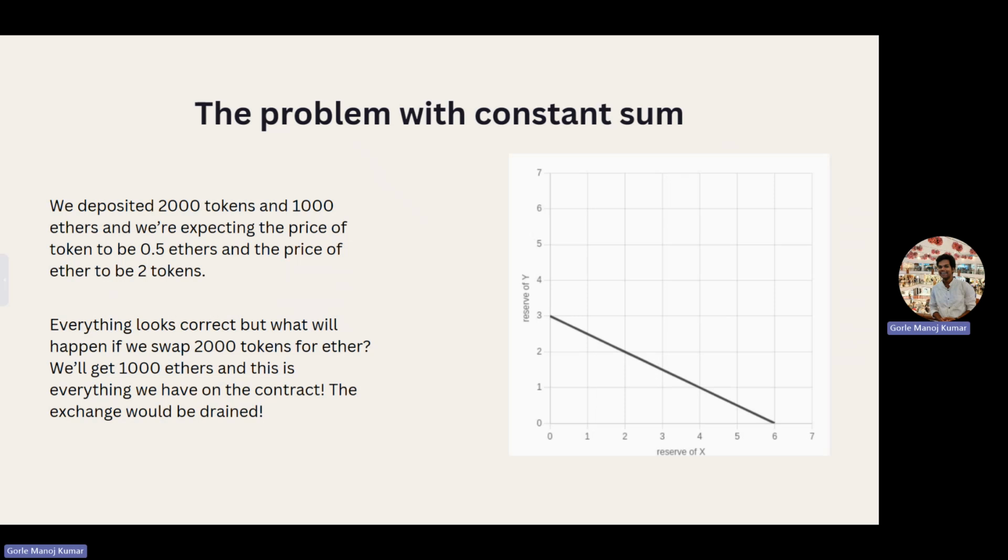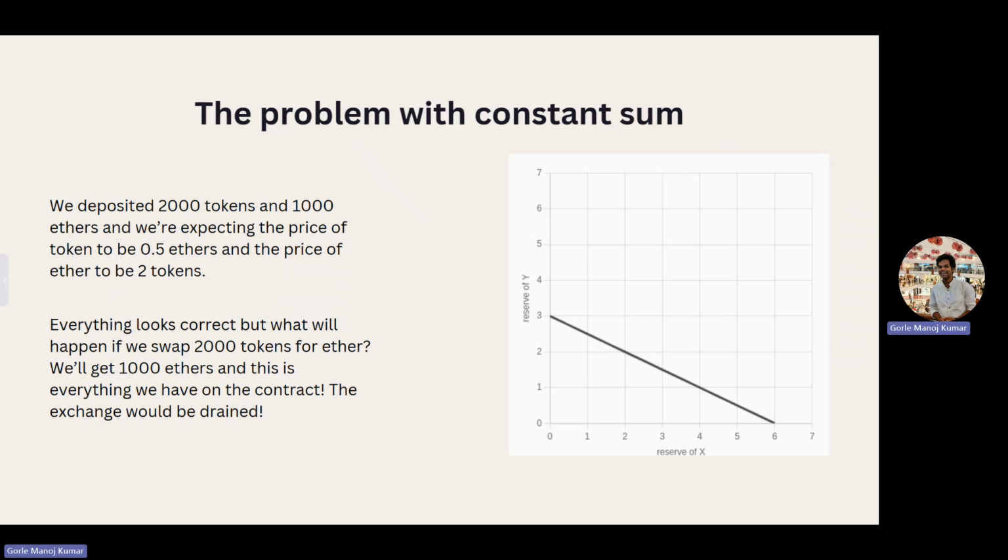Basically, what will happen is we are trying to buy all the Ethereum in the contract, which is possible. You just give that many tokens and then you swap out the entire reserve of Ethereum. It's possible. And the problem is we do not want that for our exchange, right? Because our exchange is supposed to have liquidity at all points. What happens if some other person comes and says, okay, I'll give tokens, I want ETH, I want to swap? There is no ETH in the reserve, so it cannot give anybody anything. Get the problem? So this happens because of the price curve, meaning the reserve curve.